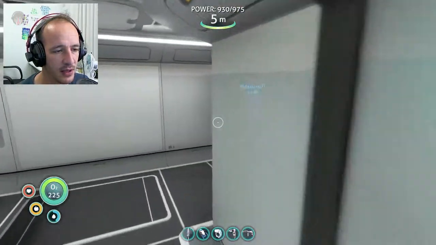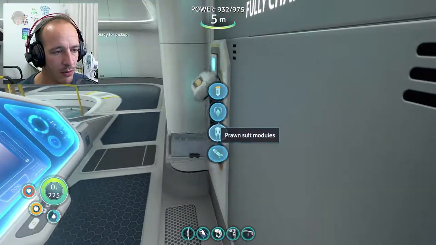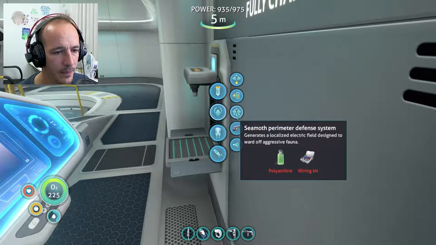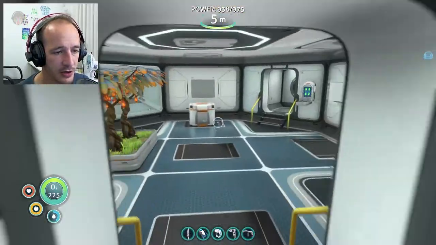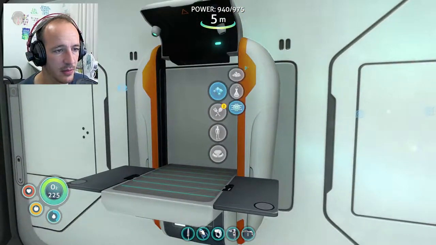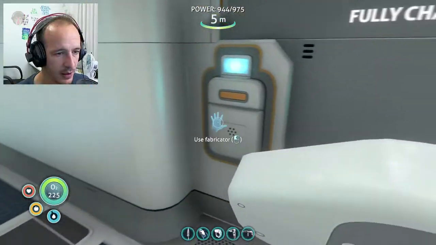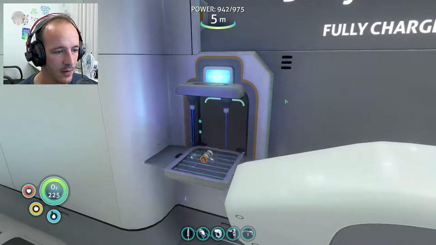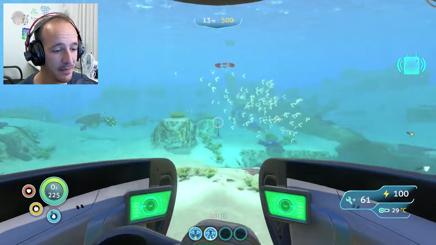And what does it require? Ready for pickup? Yes, I know. A wiring kit. Okay. Wiring kit is super easy. It's 2 silvers. There we go. And let's go ahead and do our upgrade real quick. And now, 500 meters of depth, and we can.